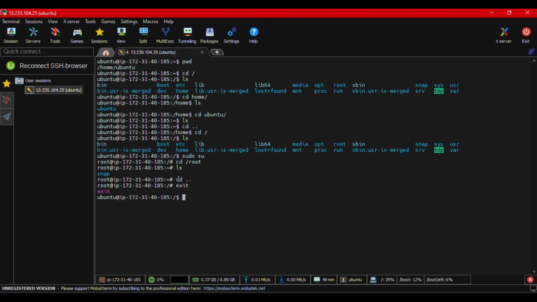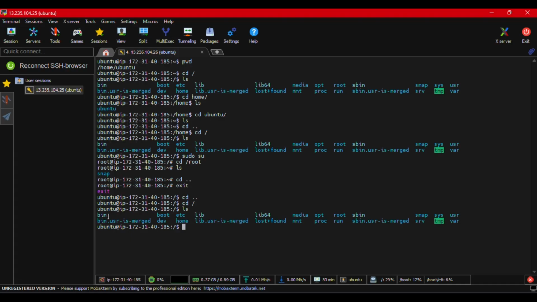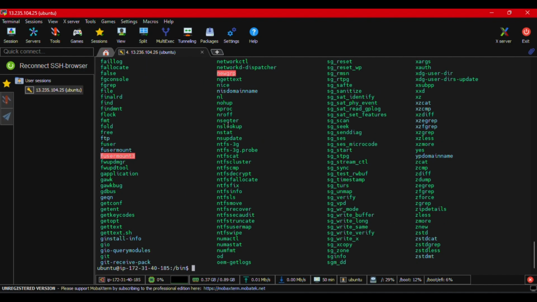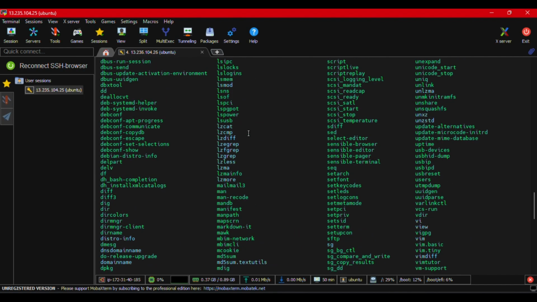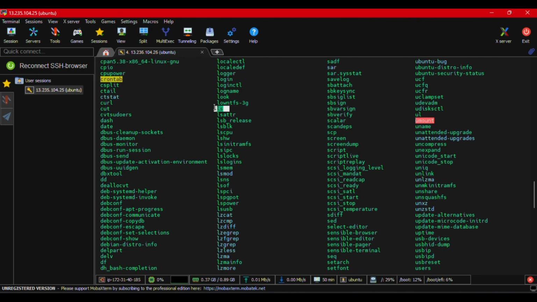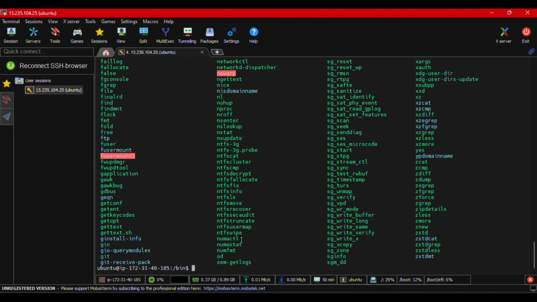Now let's look at some other important directories used by the system for open source tools. For example, we have the /bin directory that contains basically the binary and executable files. Let me navigate to the bin directory, cd /bin, ls. So as you can see here, we have different commands or executable files that are listed here. For example, ls and others like cat, mkdir and other files.